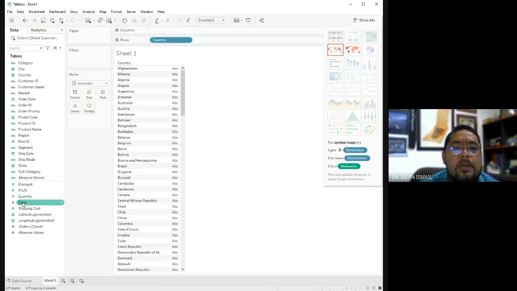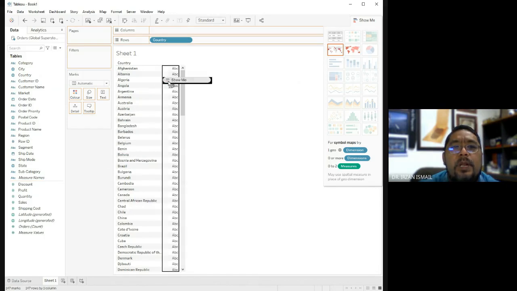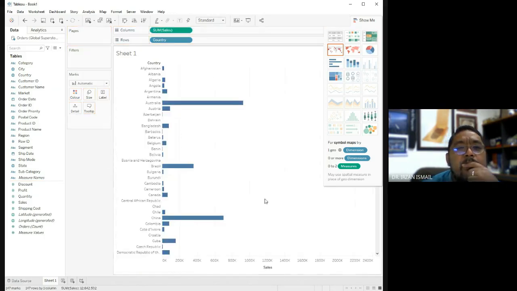You can just drag and drop, put it in the ABC column, and automatically Tableau will match the best possible chart, the best possible visualization for that type of data.